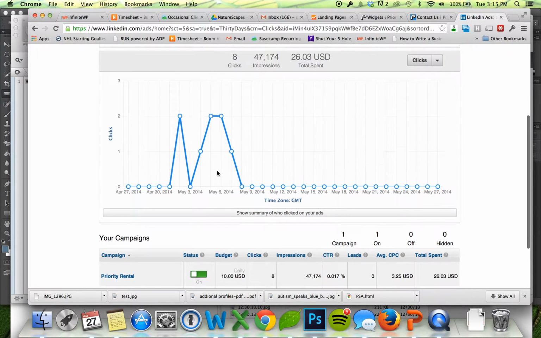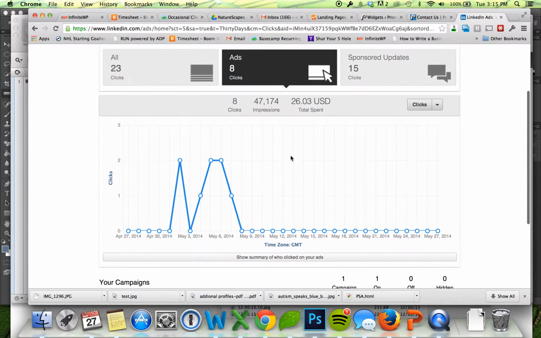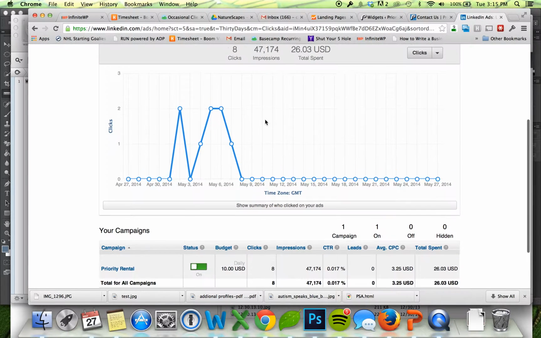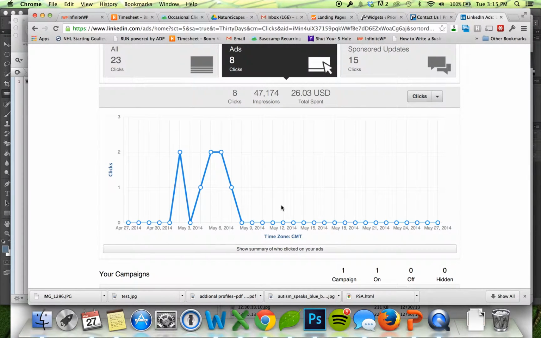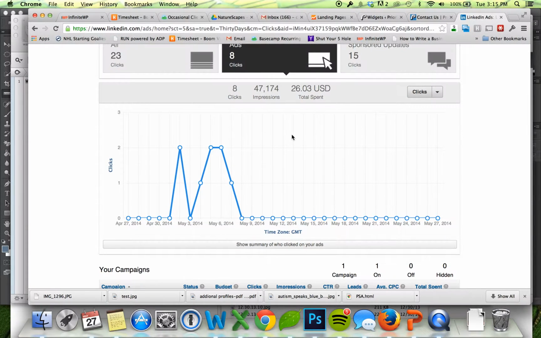So I've been running this campaign here, and I have about 20 ads that I've written. And the cost per click was actually lower on the display ads. It's only $3.25, but I stopped getting clicks after my first week, and I didn't get an email or any sort of notification to tell me why. I'm guessing that my click-through rate is just so low, or my bids are so low that that's why they've stopped showing the ads.